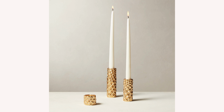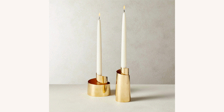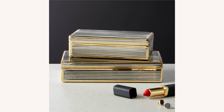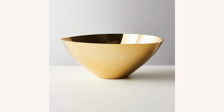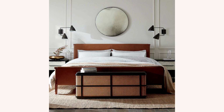Brass accents are one of the most affordable ways to create a luxurious look in your home without breaking the bank. There are so many great options out there right now that you can grab something that's less than $100 and you can create a really beautiful look on your coffee table, on your console tables, your bookshelves, even dressing up your bedside tables and even in your bathroom. I use these in my kitchen as well. So you really can go pretty far with those brass accents. Take them around your house, add them here and there, and it will give you a very high luxurious look without having to spend a lot of money.